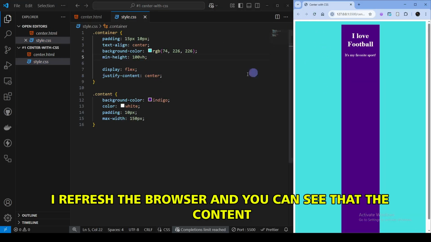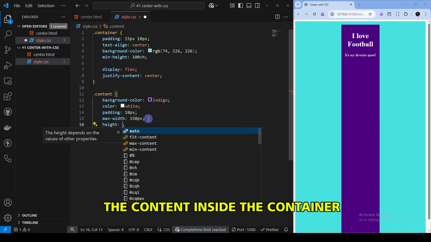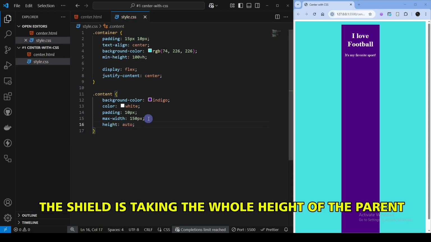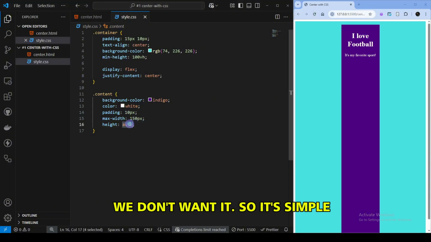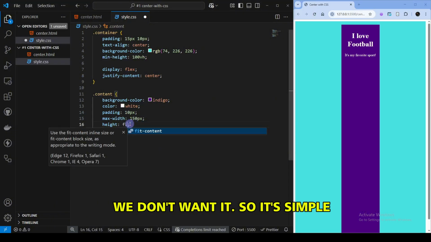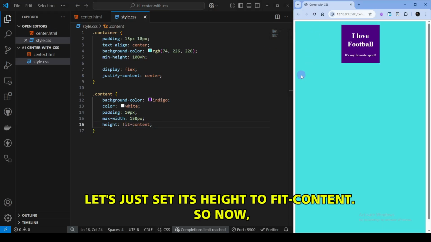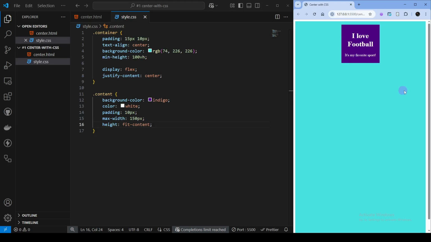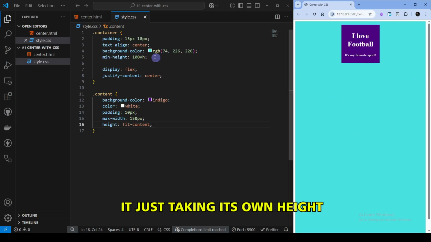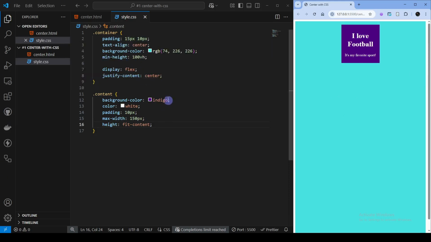I refresh the browser and you can see that the content inside the container, the child, is taking the whole height of the parent. We don't want it. So it's simple. Let's just set its height to fit content. So now it's just taking its own height.